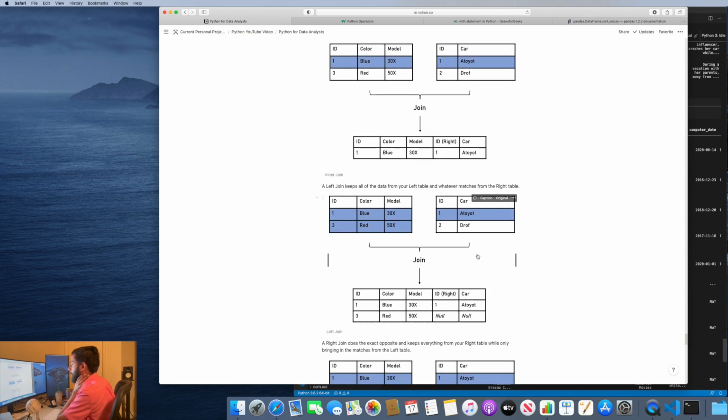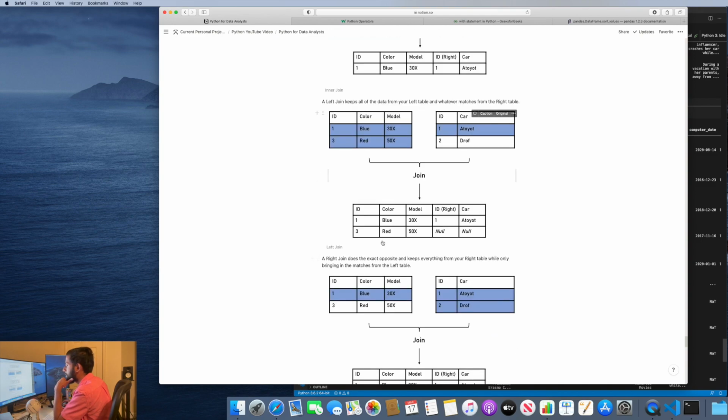A left join, if I was to again join on the ID column, will keep all data from the left table and then whatever matches from the right table. So you'll see in this case, ID 1 and 3, we've got to keep both of those. But we're only bringing in the car name for ID 1, because we don't have an ID 3 or an ID 2 in common between these two tables.